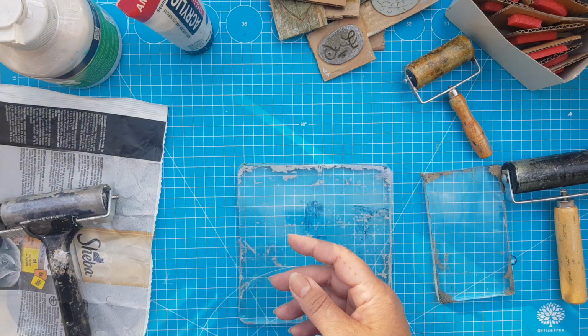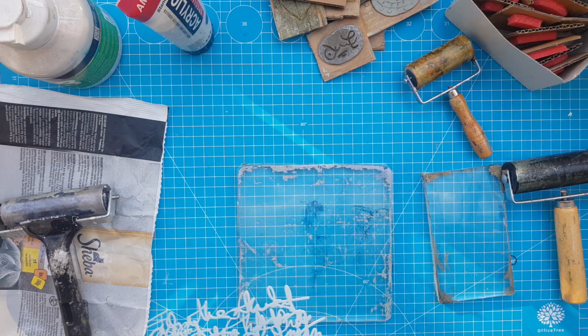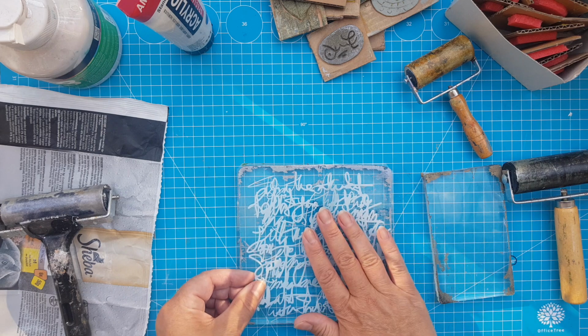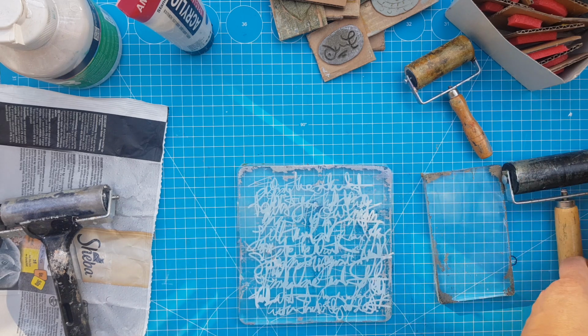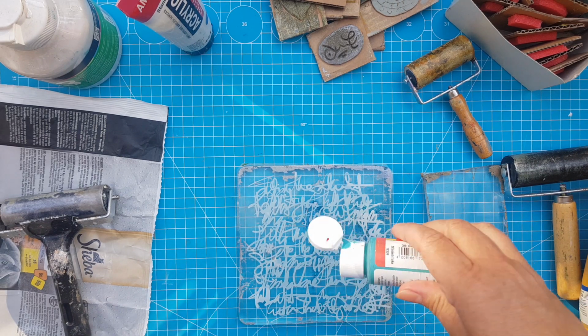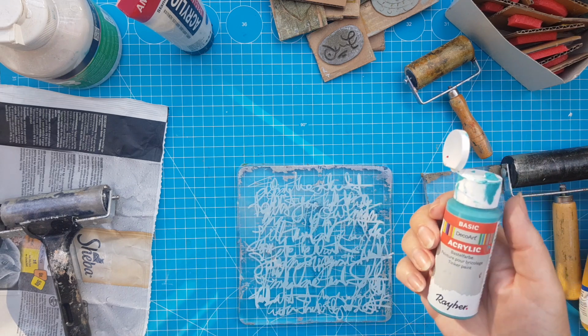but I like that. And we can do, look, I have this wonderful stencil. I think it's called a Messy Script. And I think I'm gonna try to do it like this and then go over it with another color. Maybe, oh, I have to make all these decisions, right? I think I'm gonna go over it with a turquoise. Why not? Oh, I have to shake it first. And these are just Deco Art.